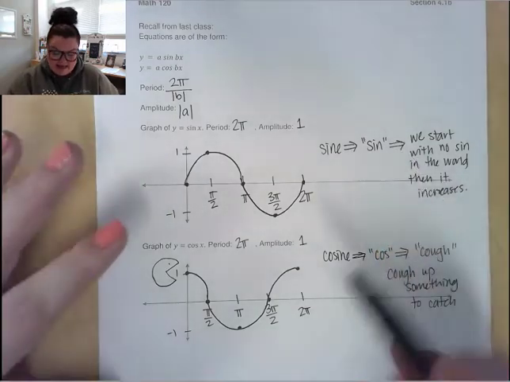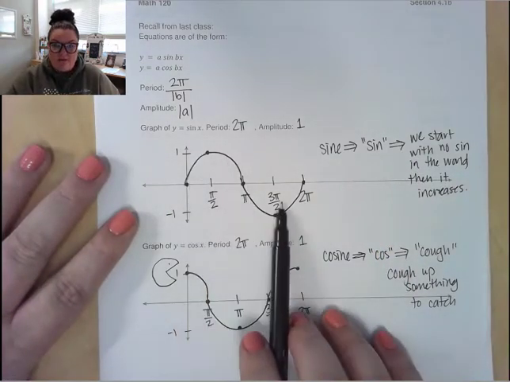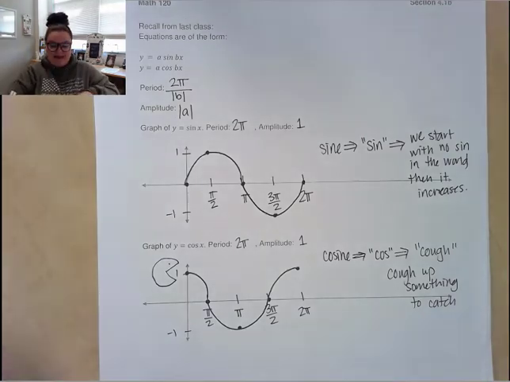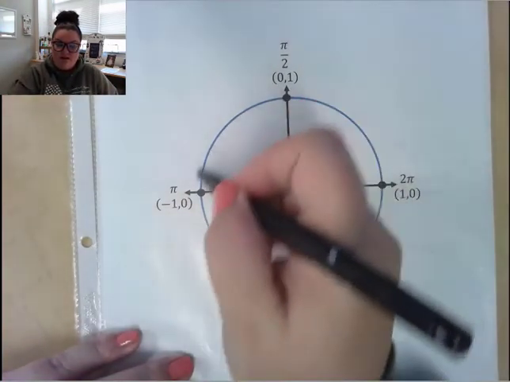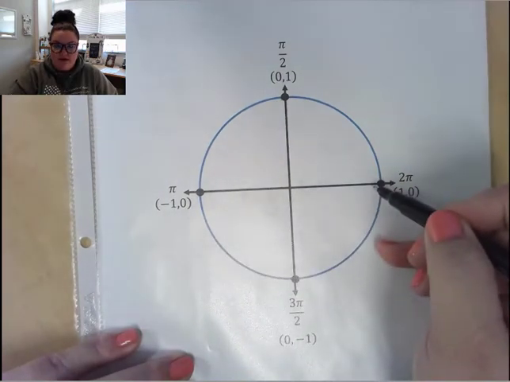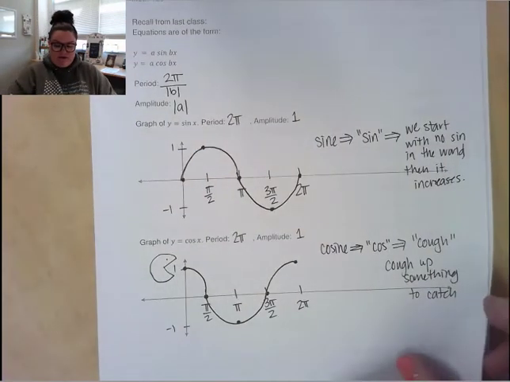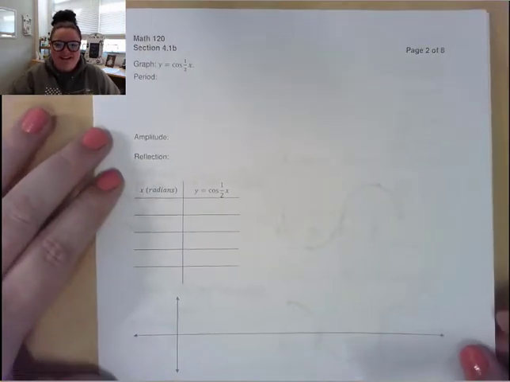Okay. And again, if you can't remember the shape, always go back to relating it back to your unit circle and just following those quadrantal angles all the way around, okay? All right, so let's look at one just to refresh. It may have been a hot second since you watched the last video. So let's look at this.